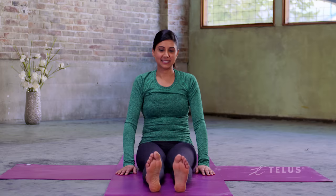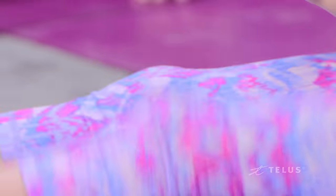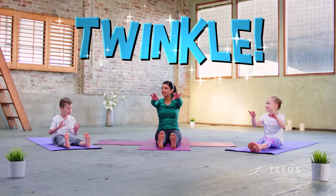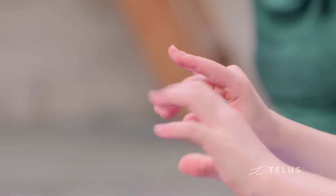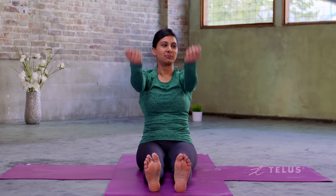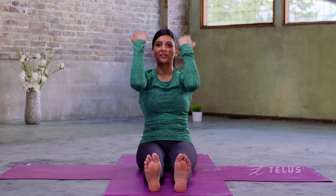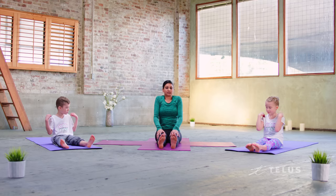And let's bop those knees. Bop, bop, bop, bop, bop, and twinkling fingers. Let's see those twinkling fingers. Nice twinkling fingers. And bending those elbows. Get a nice bend and a nice stretch in our arms here, bending those elbows. Good job, guys. And rolling our shoulders.